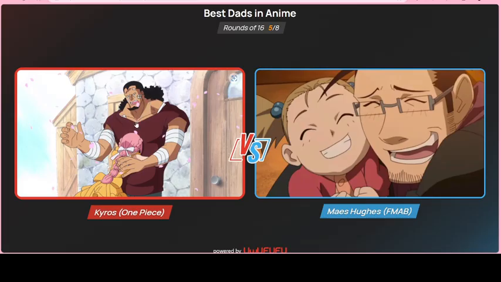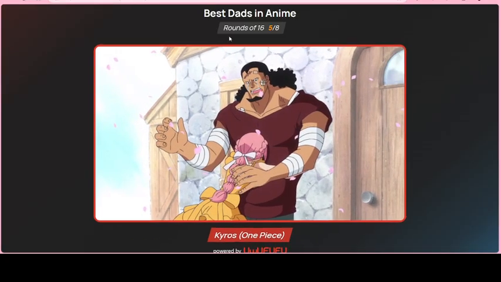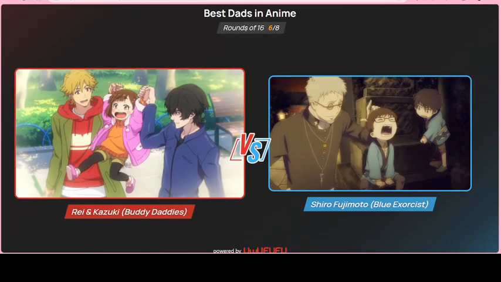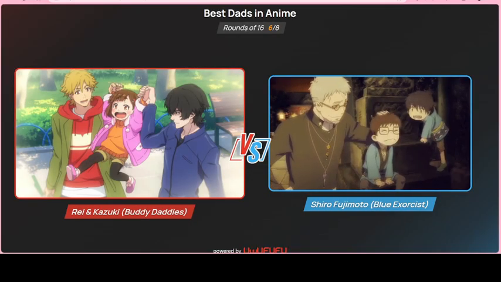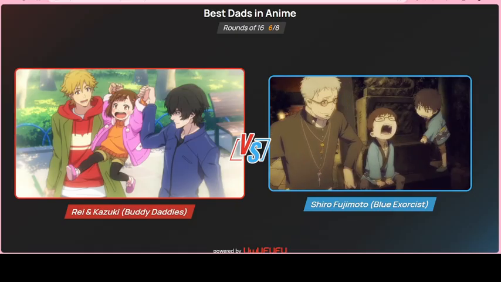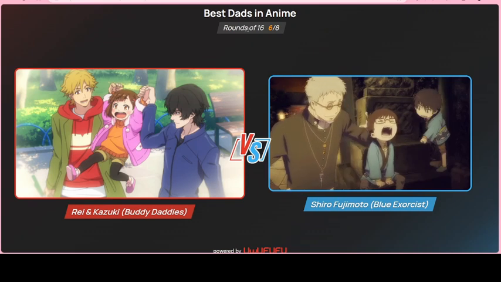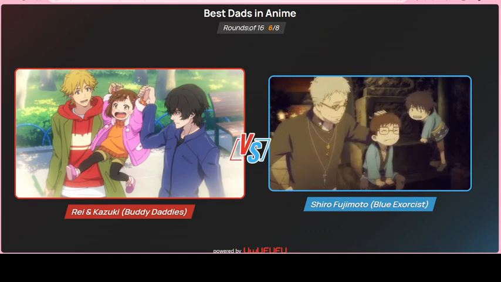I get that people love Hughes and I understand it, and people put Hughes in the top 5 best fathers in anime, but we didn't see him much. We know he loves his daughter, but we didn't see him enough to say, oh, he's a top 5 dad. He loves his daughter. That's what most fathers should do. What about him makes him different from a loving father, other than gushing over his kids?